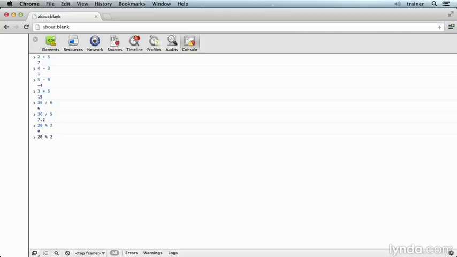But 19 is an odd number. So 19 divided by 2 is 9 with a remainder of 1. So there you go. What this means is that you can use this to determine whether a variable is even or odd. And you can also use it to find out arbitrary multiple information. But I think most people's first exposure to the modulus operator in programming is for finding out whether things are even or odd.